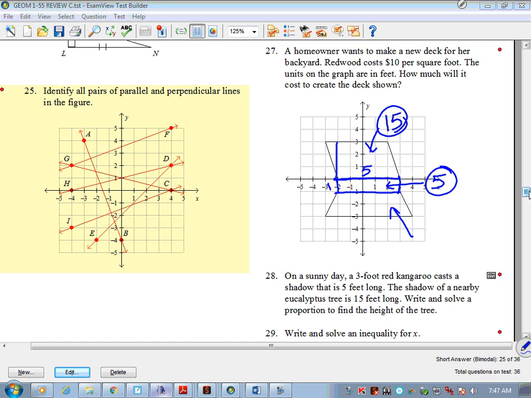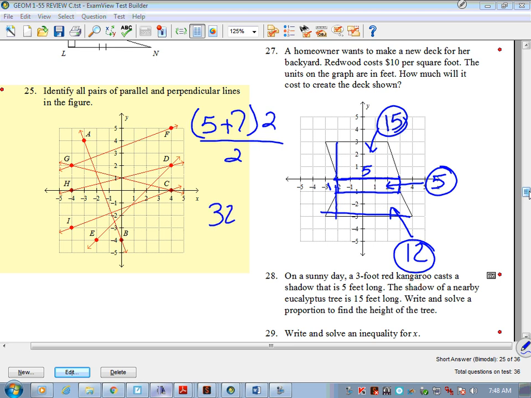I think you guys probably already would know some of this, but we know that base 1 is 5. Base 2 is the side that's parallel to that, which is 7, has a height of 2, and we're going to divide by 2. So 5 plus 7 is 12. 12 times 2 is 24. 24 divided by 2 is 12. Okay, so I wind up with 15 plus 5 is 20. 20 plus 12 is 32.